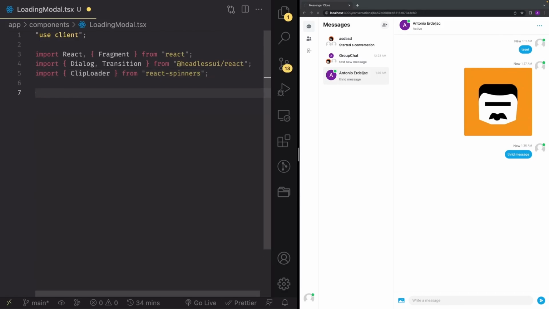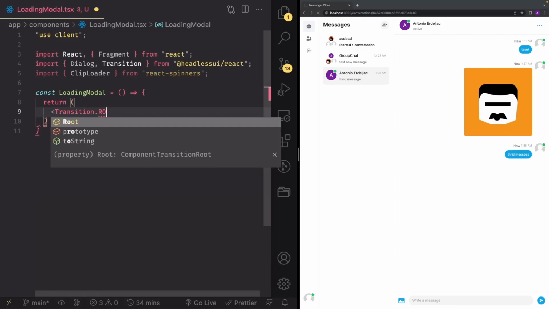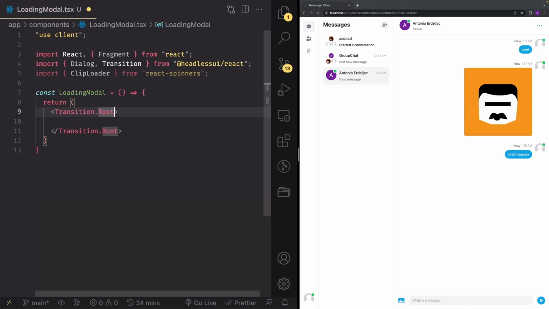Great. And now let's start with our component. So I'm going to write const LoadingModal like this, and it's going to immediately return our, whoops, just make sure you don't use the invalid brackets. So return Transition.Root like this, show as Fragment like that. So usually when we do the show, we do something like isOpen, but that's not how we're going to use our LoadingModal. Our LoadingModal is always going to be open because we're going to render it in a different way.